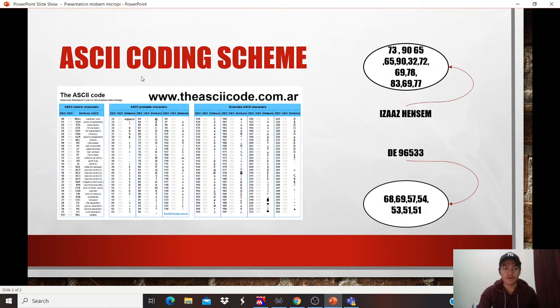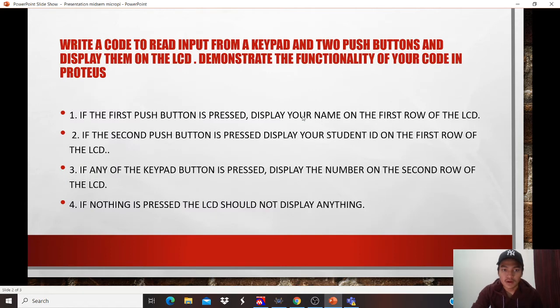Now here we have an ASCII coding scheme. Here we can see many codes like numbers, alphabets, and so on. From the question, if the first push button is pressed, display your name on the first row of the LCD.